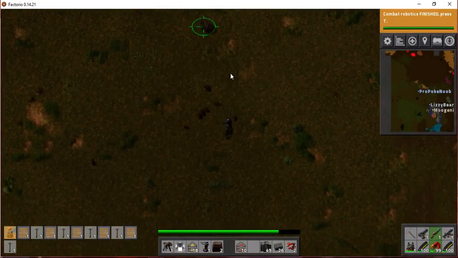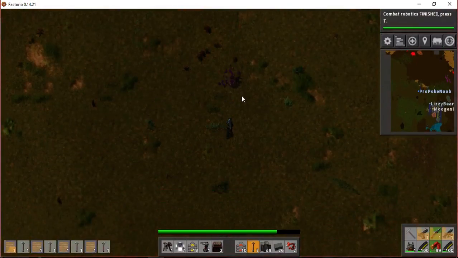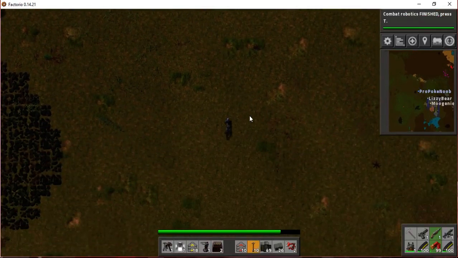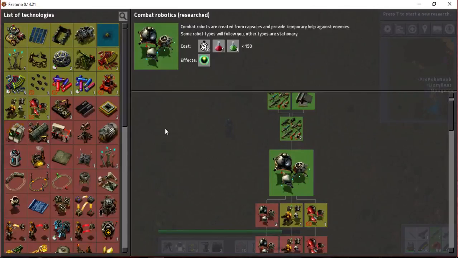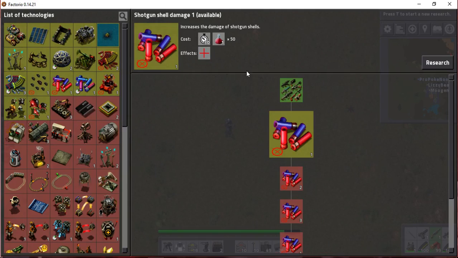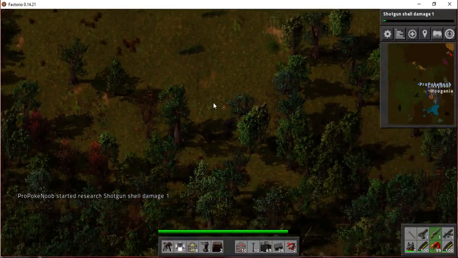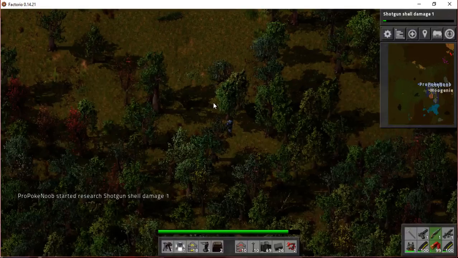Got him. Okay, how many more? Oh, my body! Someone tried to expand this. Okay, I may have screwed up, guys. I apologize. I'm gonna research shotgun shells so I can protect us. Oh my god. Are you just like Ramboing this right now?